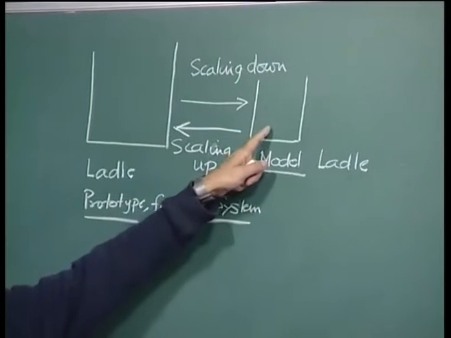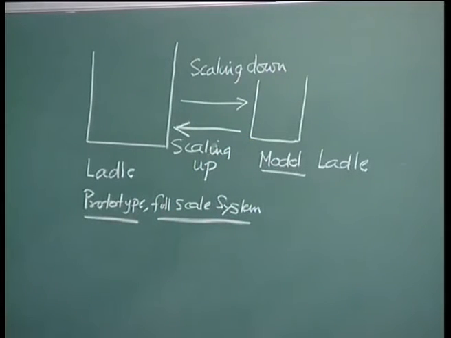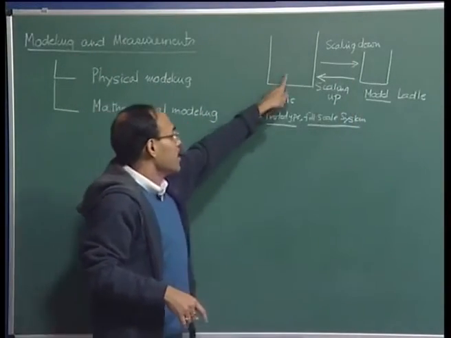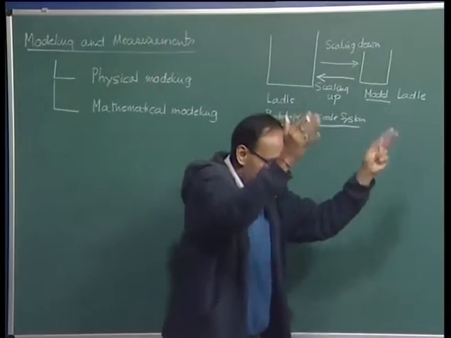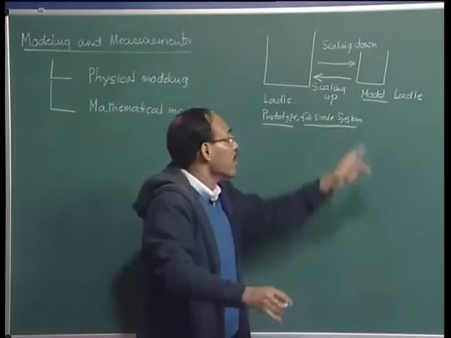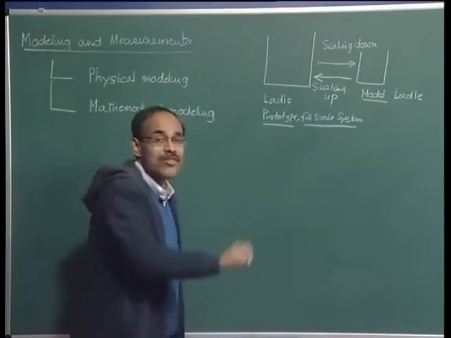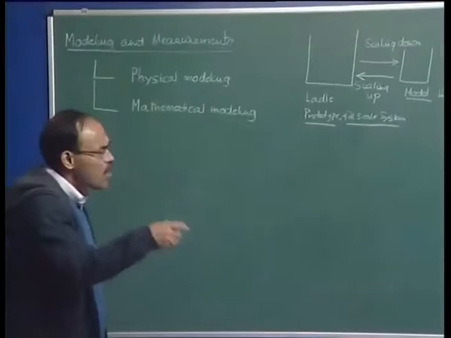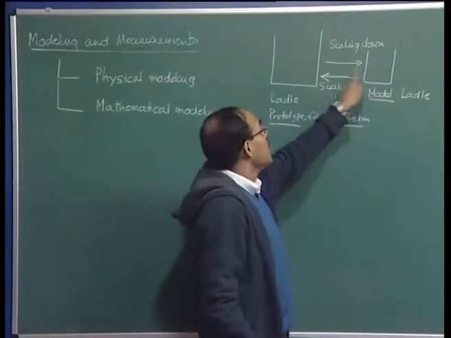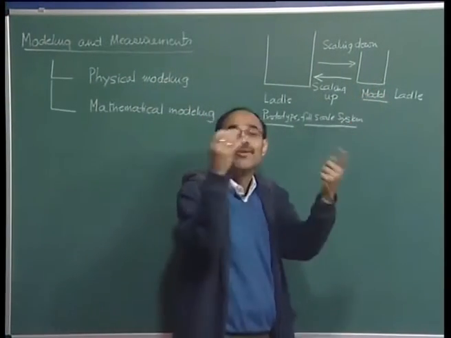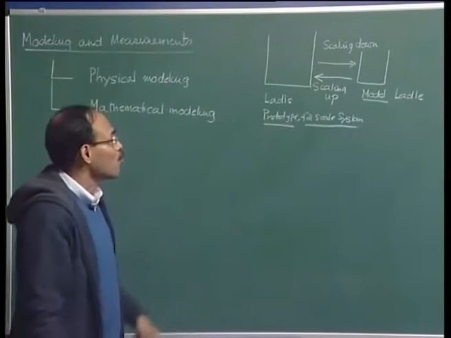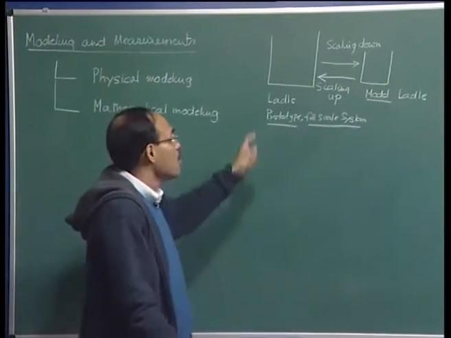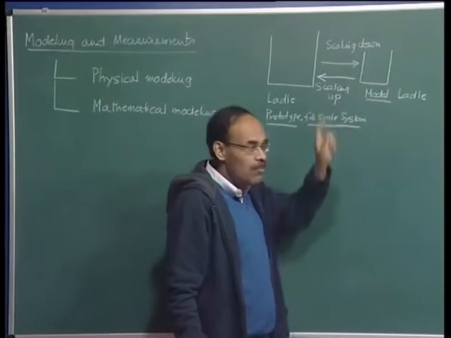Note that I have used a physical replica. Okay. So, imagine a cylindrical vessel of a ladle in the industry, and in my laboratory I have constructed a smaller ladle, and that is what it is. This model that I have constructed is a reduced scale model of the actual industrial system. One has an option to build a full scale model also, but that is going to be more expensive because you will require more material, it will be more difficult to handle, and so on. So, when you talk of laboratory scale investigation, we basically talk of reduced scale models.